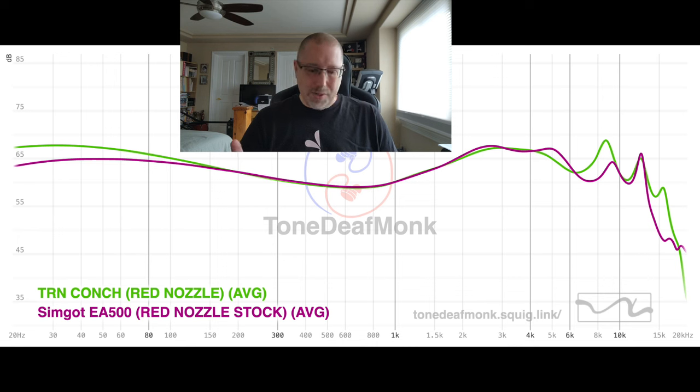How do the two sound different? Well, the bass on the EA500, without any kind of modifications or tape or mod, is thumpier on the EA500, but I think the quality of the bass is better on the Conch. The driver itself sounds, dare I say, better.